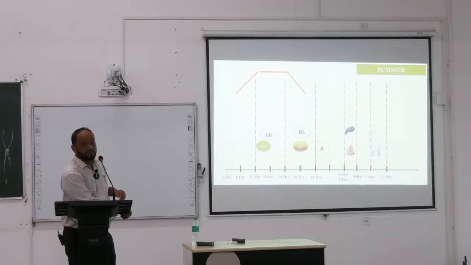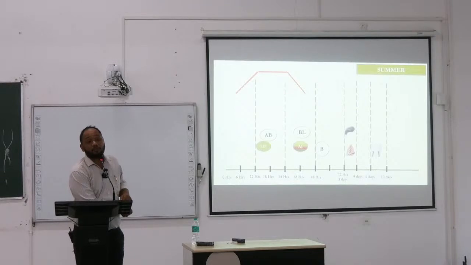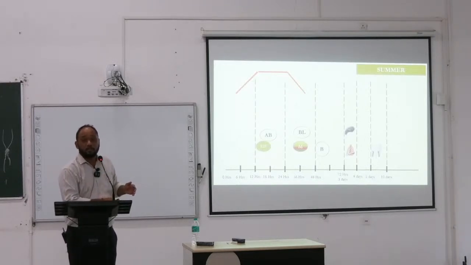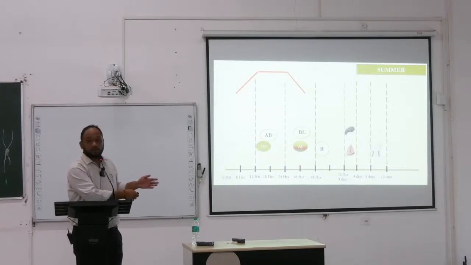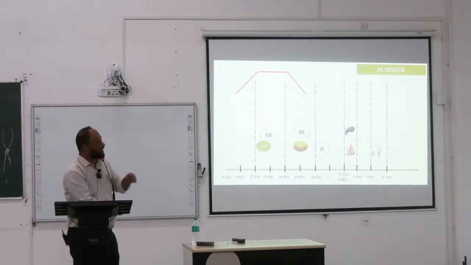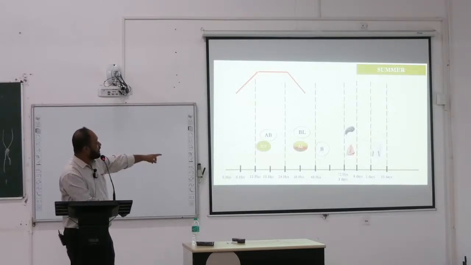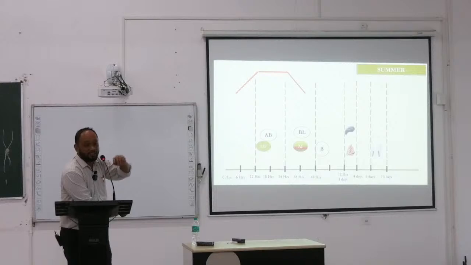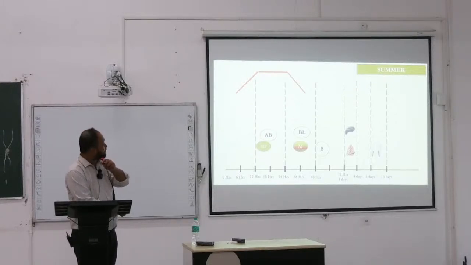48 to 72 hours is bloating of features. Now 3 days to 4 days, what will we have? 3 days to 5 days, but I started from 3. The whole body is undergoing putrefaction. We will have hair fall out, nail fall out, right? And 5 days to 10 days, dark.